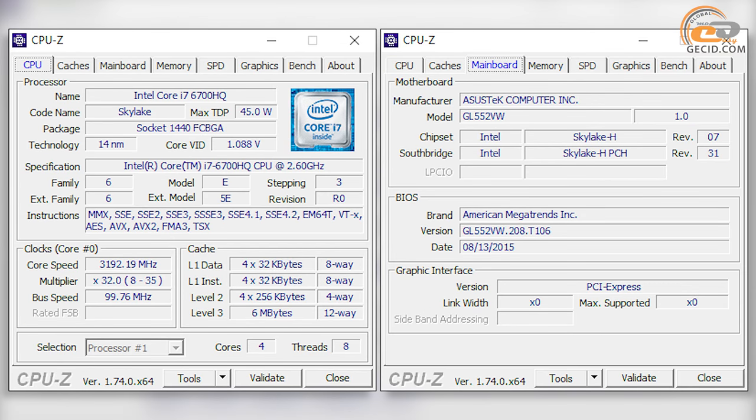The new model is equipped with a 4-core processor Intel Core i7-6700HQ with support for Intel hyper-threading technology, which can process up to 8 data streams. The CPU can increase the clock frequency from 2600 to 3500 MHz by means of Intel Turbo Boost 2.0 technology. L3 cache memory makes 6 MB and the power consumption does not exceed 45 watts.